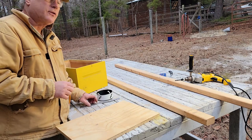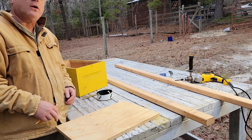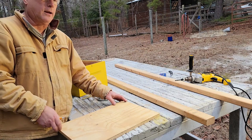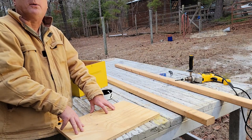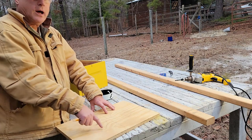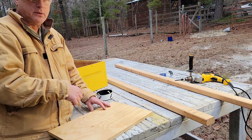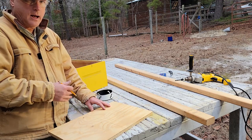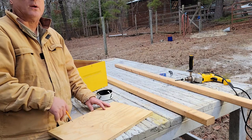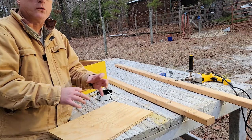I want to show you that step so that if you end up making your own equipment, that's how you do it. The plan is that this will then become my template for the future as well. So I will cut these holes out, and because this will be the exact dimension, I'll be able to just trace around the holes and then drill. It's not an exact science, so these holes can be off a little bit.